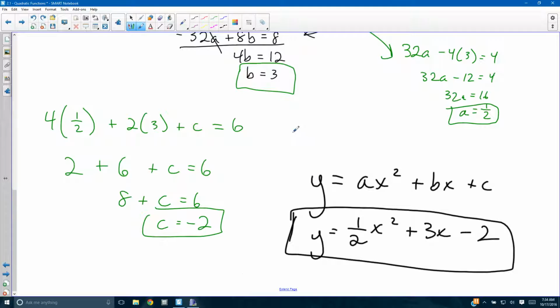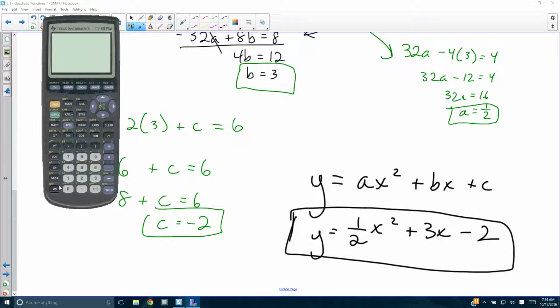Here, I'll show you on this graphing calculator because I'm jumping into word problems next where I have to use it. Might as well start working out the kinks. 1/2 is also 0.5, plus 3x, okay, minus 2. Now this graph here, let's see if it goes through.